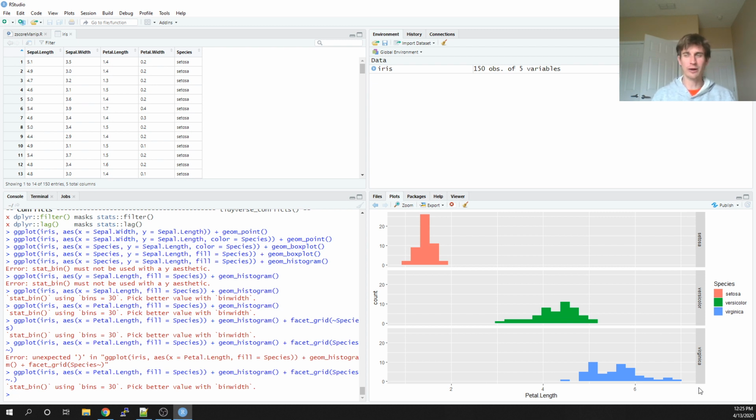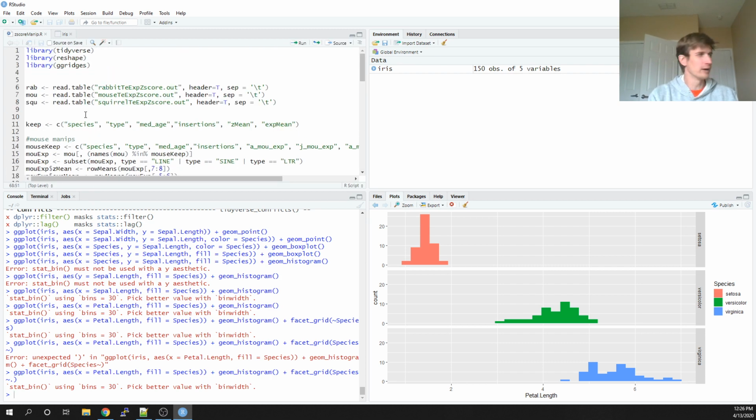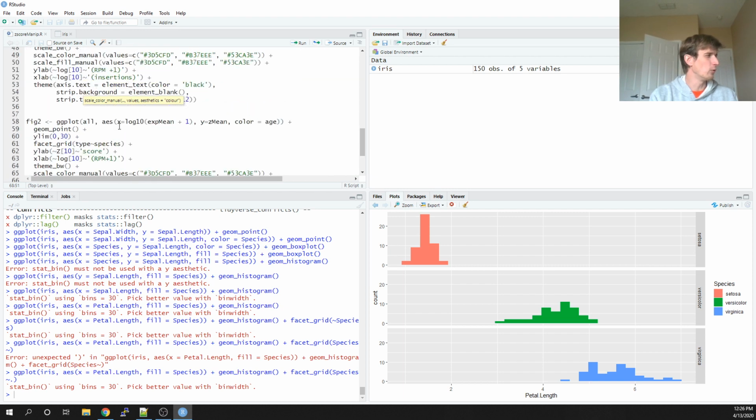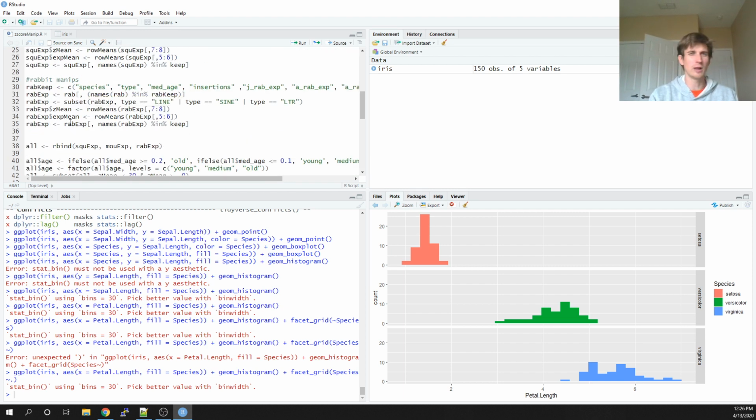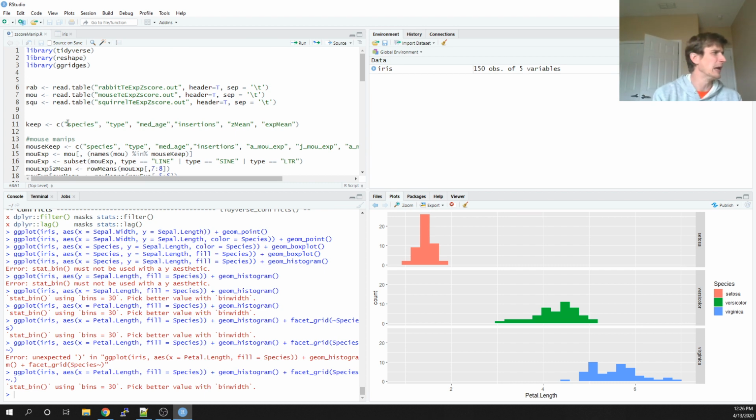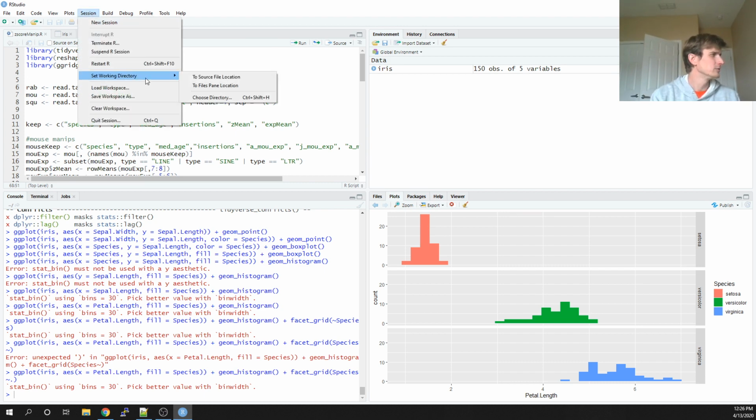I'm not saying there aren't good graphing tools. Python has some pretty good tools with matplotlib. But R takes a lot of practice, and if you invest the time to get good at this, you can make some very remarkable graphs to present information. And just as an experiment, I can run this script that's a whole big script about plotting genomic information. We'll get to genomic information, but just to demonstrate how flexible this is.